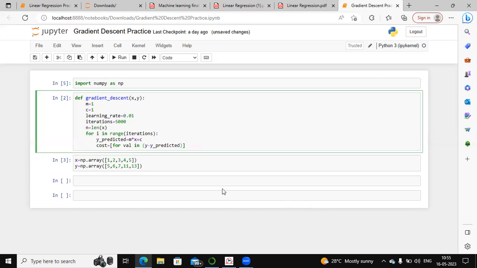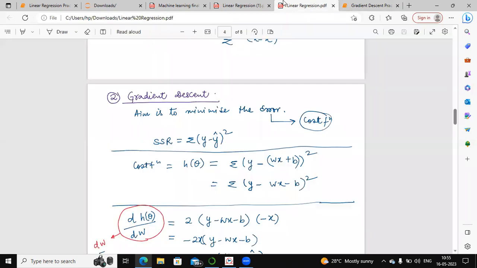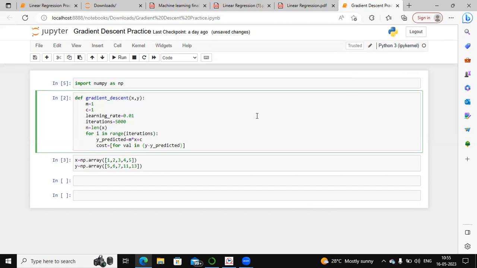So we have y minus y predicted. After doing y minus y predicted, we'll get this. And then you have to square it. Whatever value you get, you have to raise to the power 2. You will get the squares of y minus y predicted.